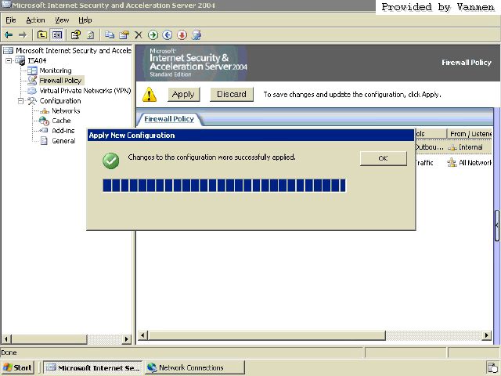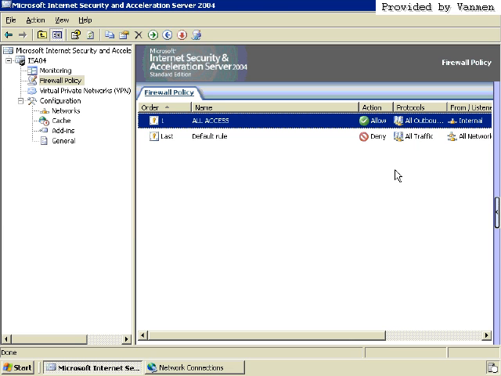And once it does, this rule will now take effect and be allowing all access from the internal to the external. Now keep in mind, this has not compromised our perimeter security at all. Nobody can get in from the external to the internal at all. Everything else is denied right now due to the specific ISOServer policies that are applied. We're just allowing from internal to the external.